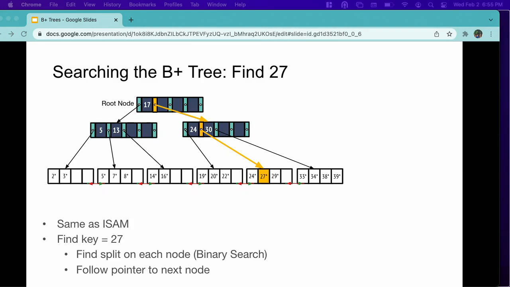So we go to the node of 24 and 30. It's going to be greater than 24 and less than 30. So we'll follow the pointer that's to the right of 24 and to the left of 30. We'll go down to the leaf level, and now we have our node. And we can just search at that leaf level for the value 27.